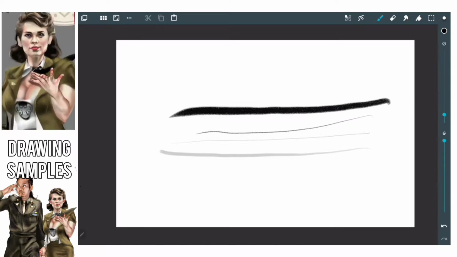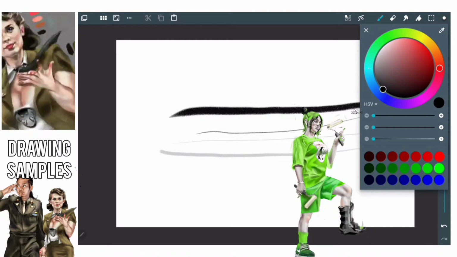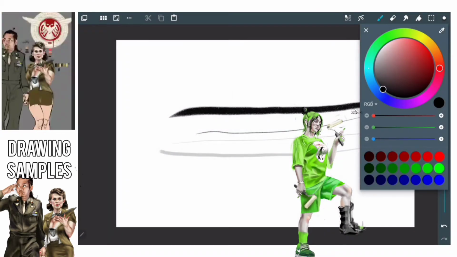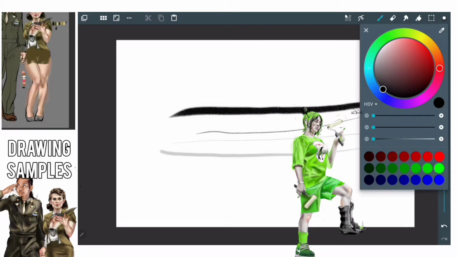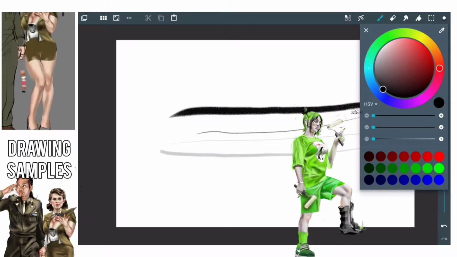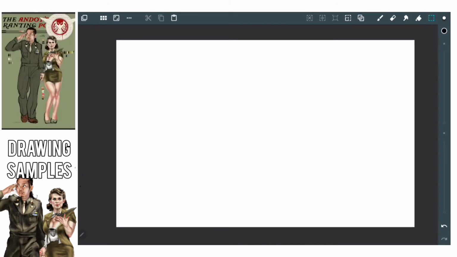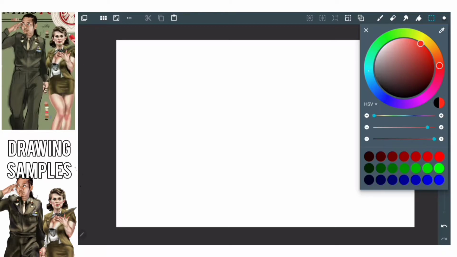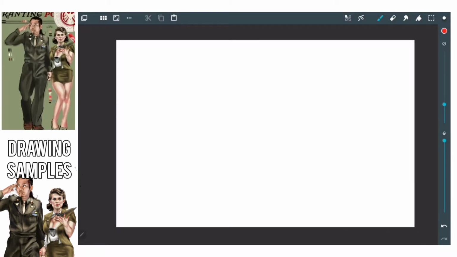All right, so we have already discussed, oh yeah, and most especially the color. Okay, this is the color wheel. It has two variations: the RGB and the HSV. Now, it's not that much of a big deal for me whatever color I use. But if you guys are having problems with skin tones, there's one thing I discovered. Let me just go ahead and erase this. That's the cropping tool right there. So, for example, you're having a problem with skin tones. Always remember, I always set it to orange, right? So this is the orange.